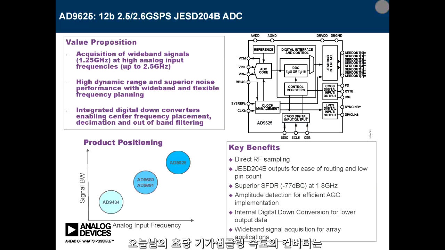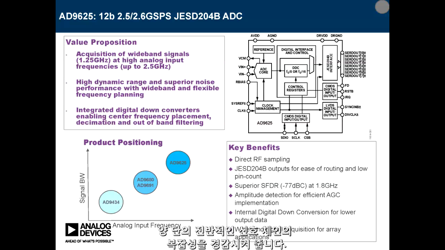So as you can see, today's gigasample per second converters not only pull in from the RF side of the signal chain by offering a wider Nyquist band, but they also pull in from the digital side as well. This further reduces the complexity of the overall signal chain from both ends by performing the post-processing before the data enters the FPGA.